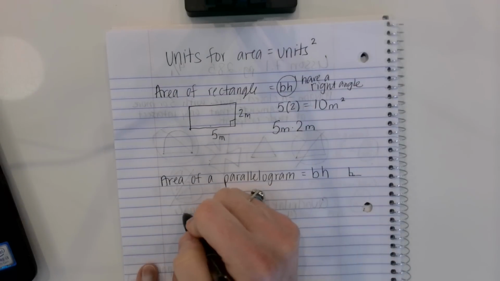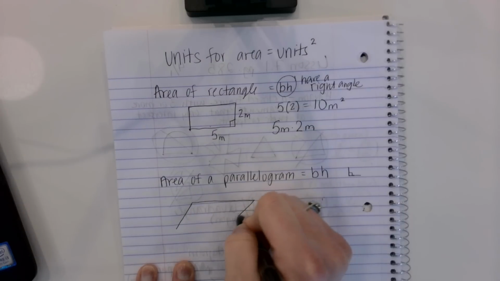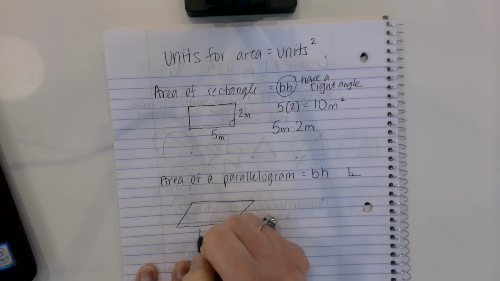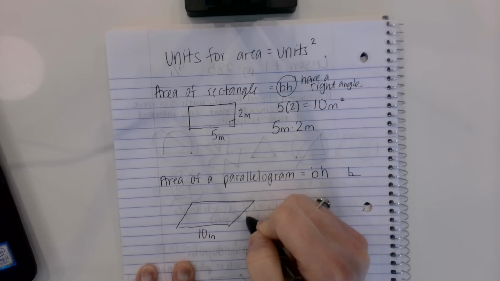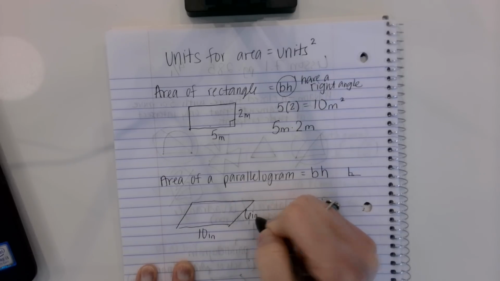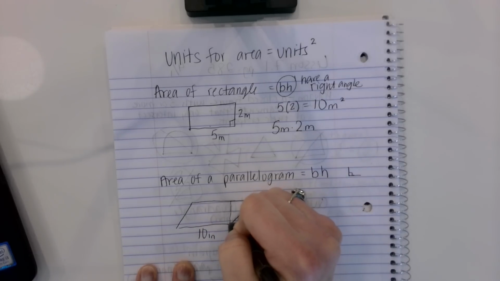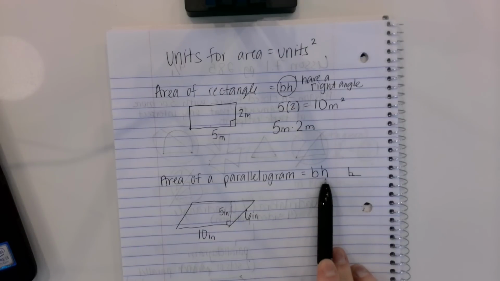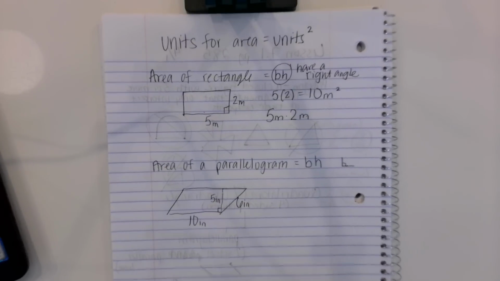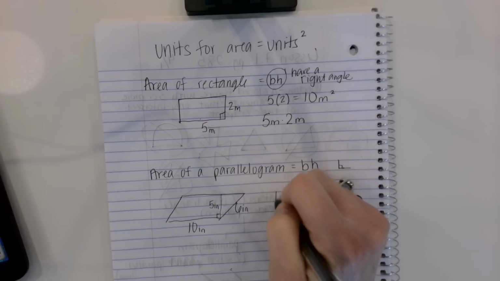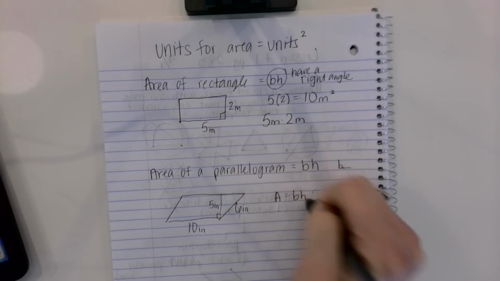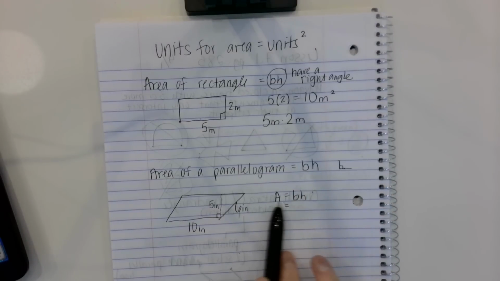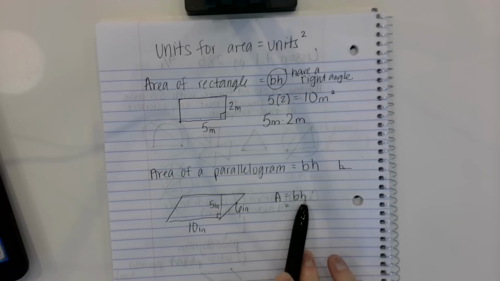If we want to find the area of this parallelogram, if this is 10 inches, 6 inches, and 5 inches, what measurements do I multiply to do base times height? So you need to write the formula, area equals BH. Always write the formula whenever you're finding the area or surface area or volume. You always need to have the formula in your notes.